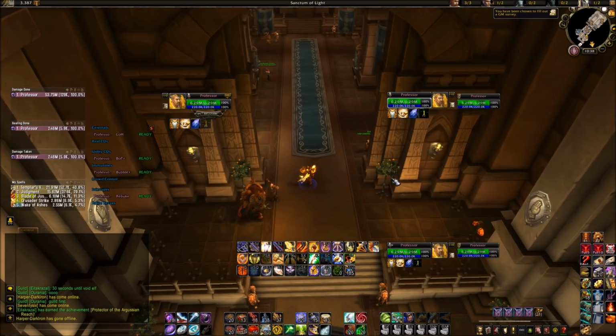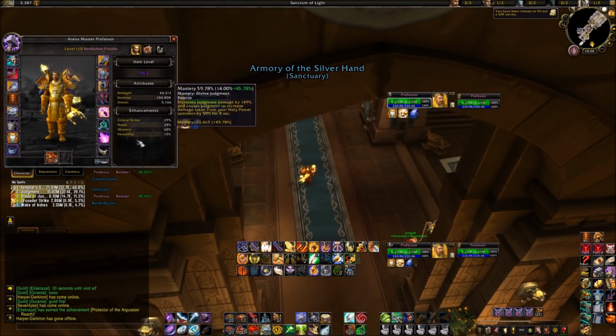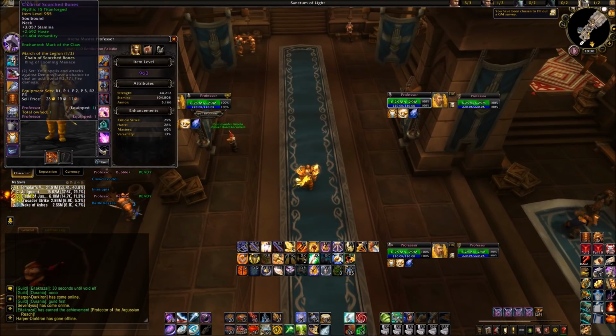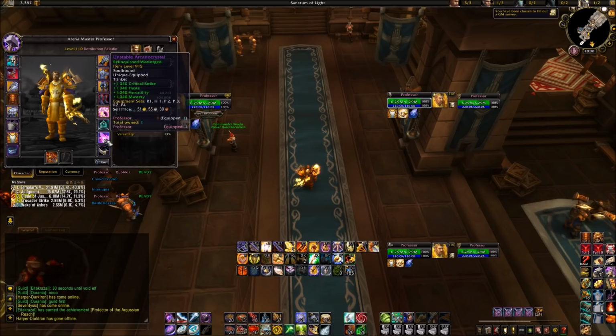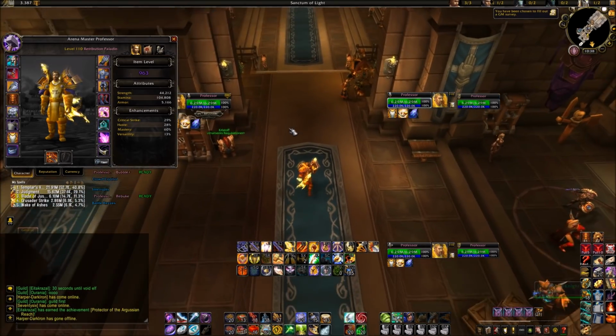Okay, so I think that covers a lot in terms of the legendaries that you want to look for. Obviously, Prydaz has its place, and some other legendaries have their place, like Aggramar's Stride for mobility real quick if you want. But that's the general idea of what you're going to want to do. And so you do have some options here with your stat weights. You just kind of have to do the research for yourself, and hopefully that helps.